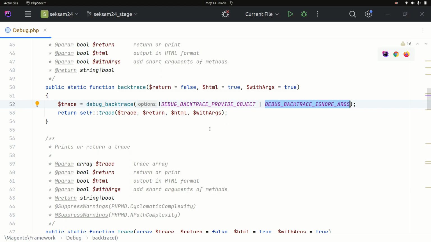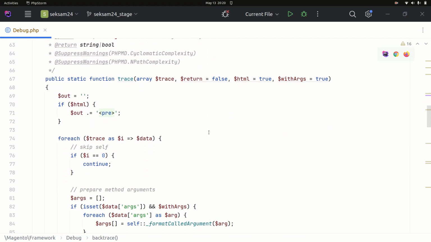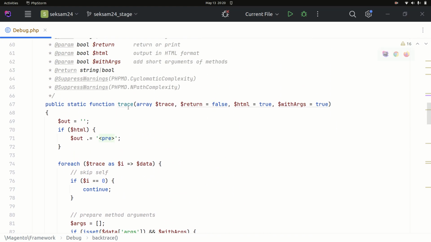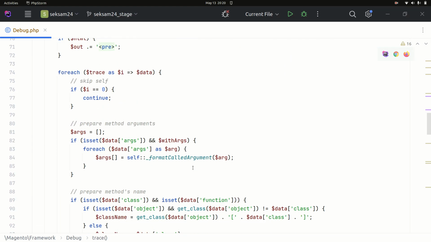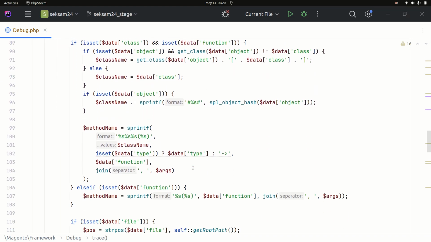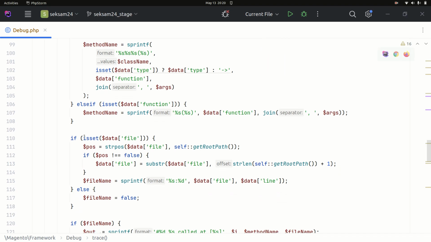So what we are going to do here is go to the trace function where the beautification happens, and on this line number 109, I would like to unset this from the array that is obtained. Unset, because there is no particular flag to turn off the file path, so we simply unset it.